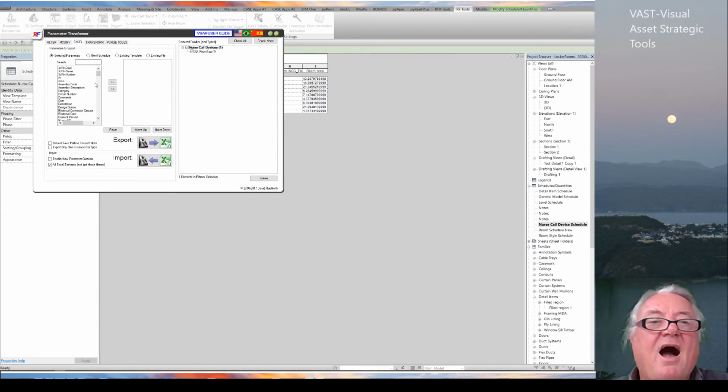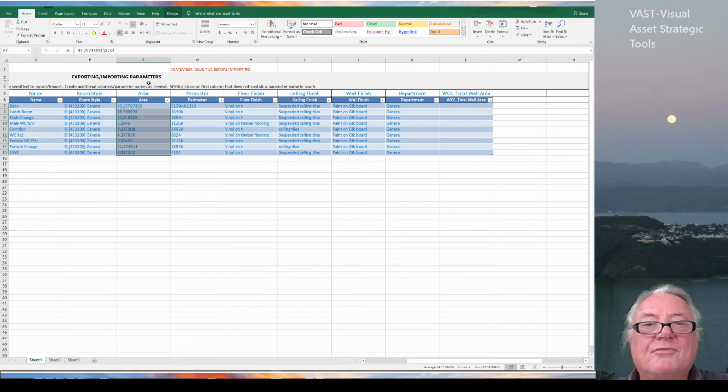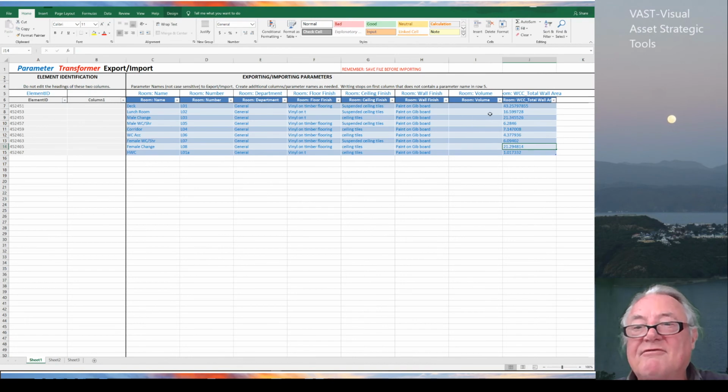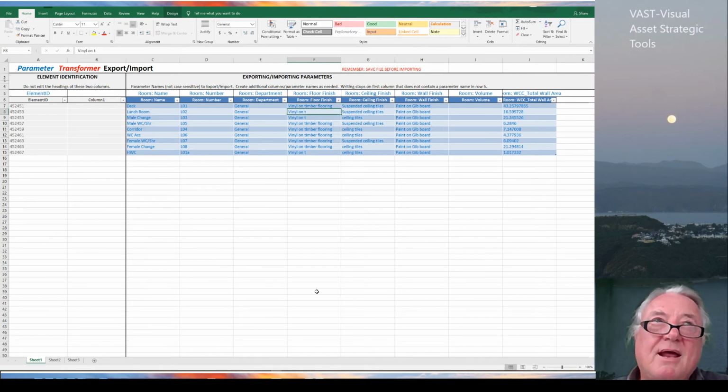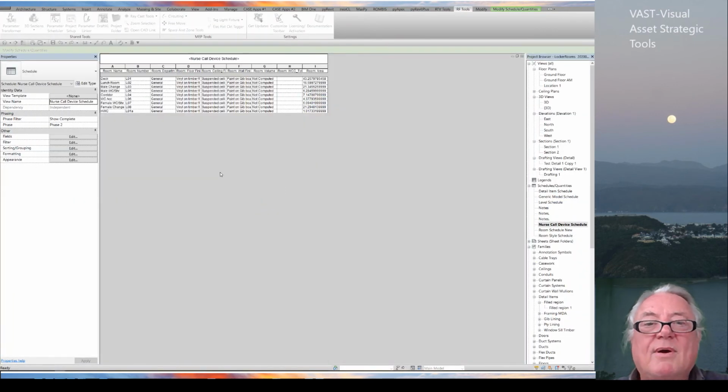So for this one here, I can export those schedules, a Revit schedule, I can find the room schedule, and I can export that through there. I've already done that, so I've got them down here, and here's the one for the room schedule, and here's the one for the nurse call, and I can transfer information across between some of them. I can take some information from one and put it onto another one. But if you've got shared parameters which you've mapped to both the nurse call devices and the room schedule, hopefully it'll map straight away, so you can extract the information and you don't need to do this sort of thing. So I find that's a good way to transfer the stuff out.